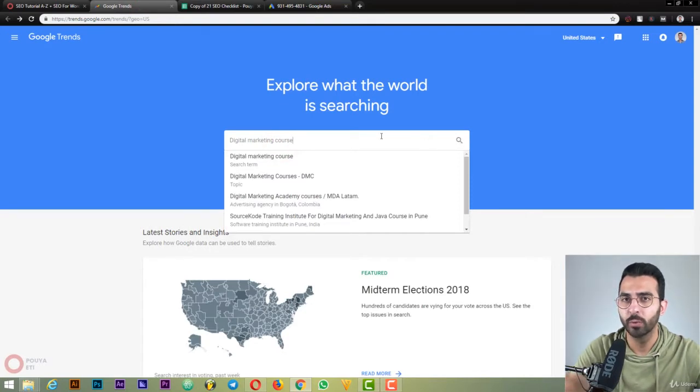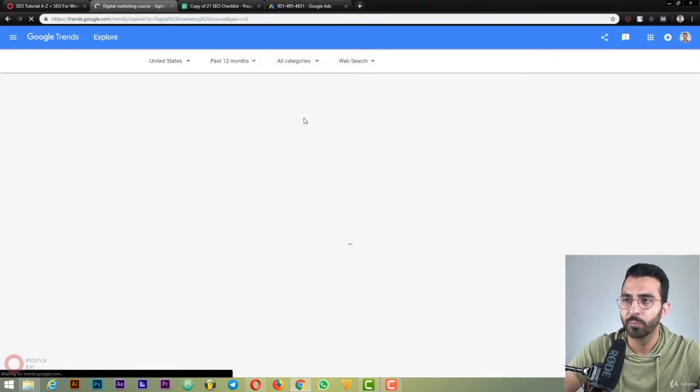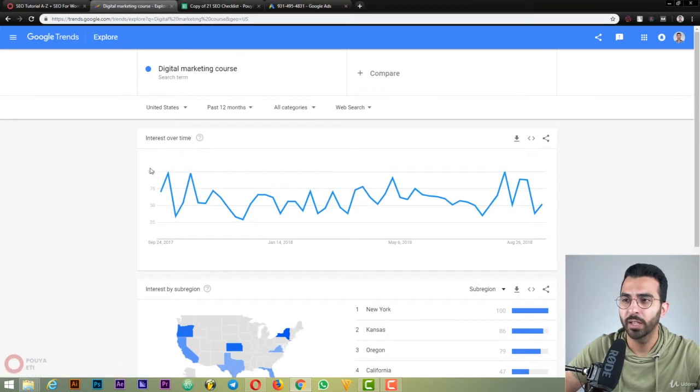Let's compare the keywords that we have selected here and see how it will work. Write down your first keyword and just press enter. And here it will give you some information about, for example, here we have digital marketing course, right? It will give you some general information about this keyword in different periods of time. From 1 to 100, it is showing us how was the search result, right?